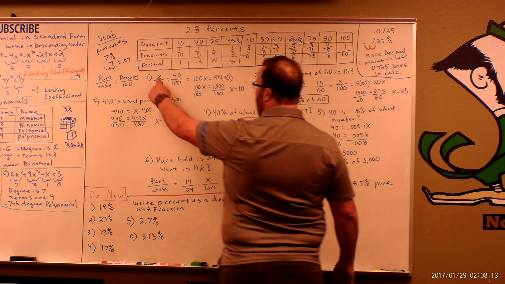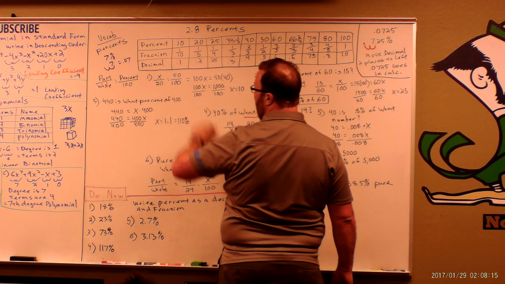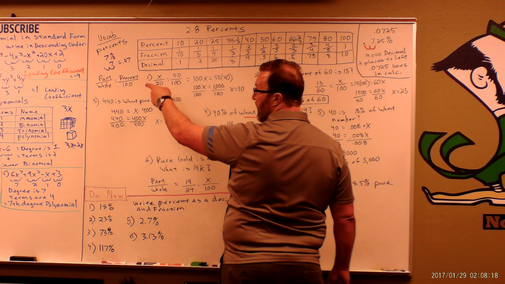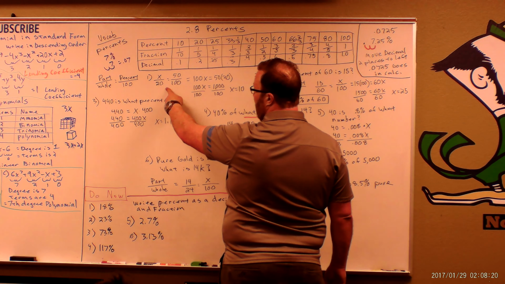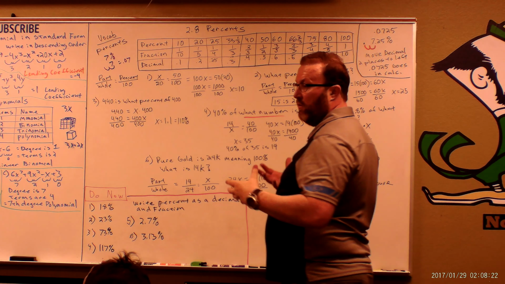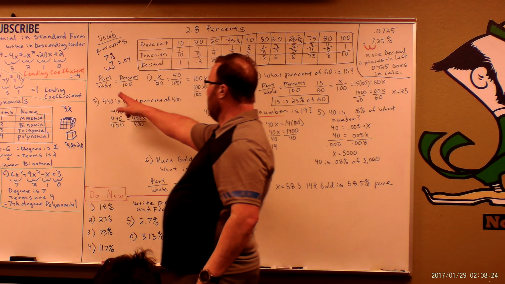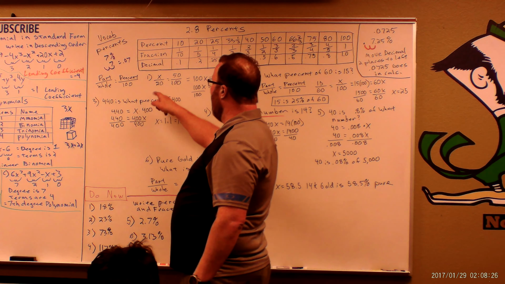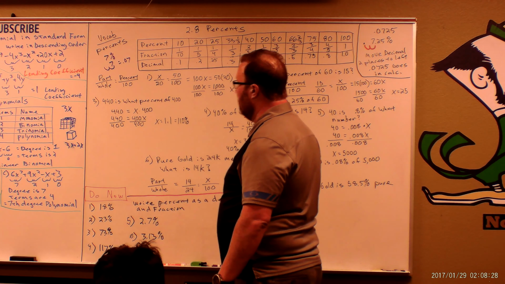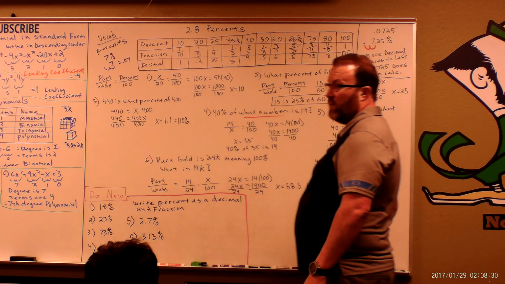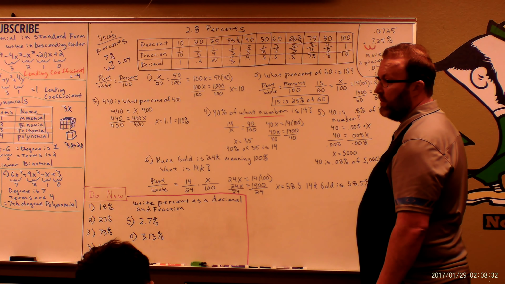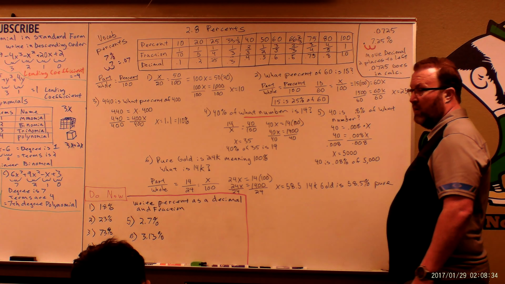So we're given a number, x and 20 and 50. We're solving for x. We did this last week. Cross multiply, divide, right? Well, now you're putting it to what the actual formula is. We don't know what the part is. We know what the whole is, but we know it's 50%. This is how we solve it. Okay? Let me see if we get this. Thumbs up, down.